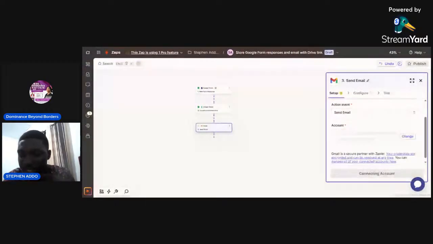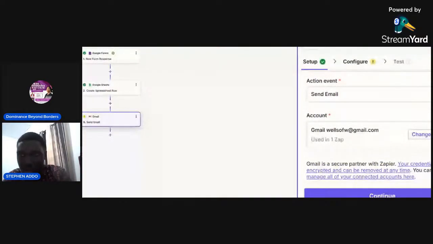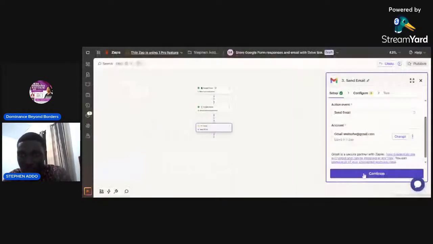So give me a second. I'm adding a Gmail account. Once that is done, you will see an email pop up here. So the moment I add an account, that account is going to pop up. Give me a second. It's still loading. So hit continue. Okay, so we have almost successfully completed adding the account, and it is going to pop up here shortly. You are going to see an email pop up in this part very soon. Very good. So that is that. The email has been added successfully. So we now hit the continue button.